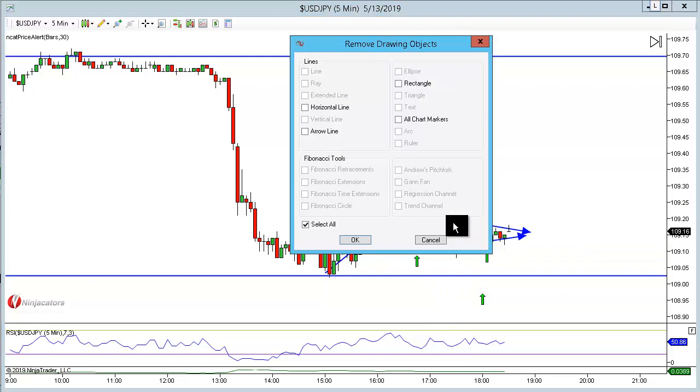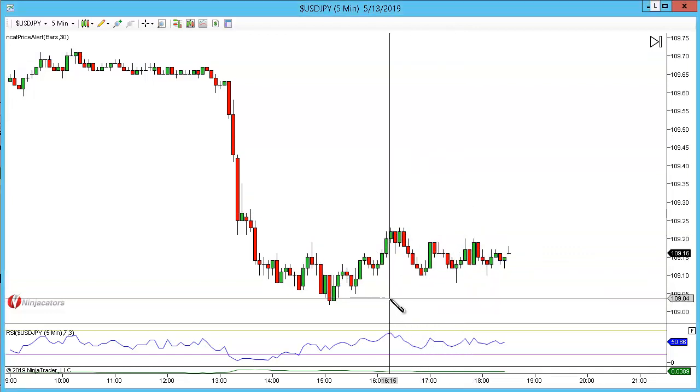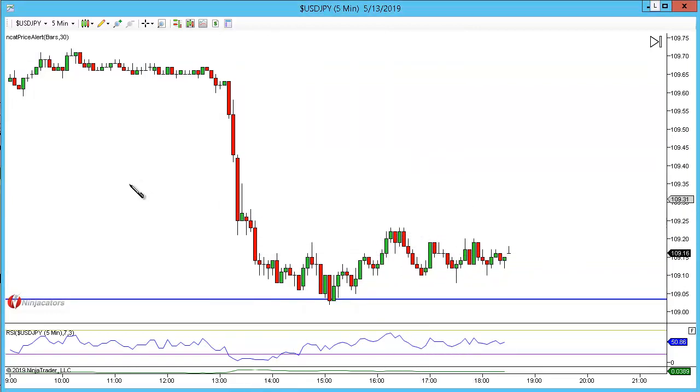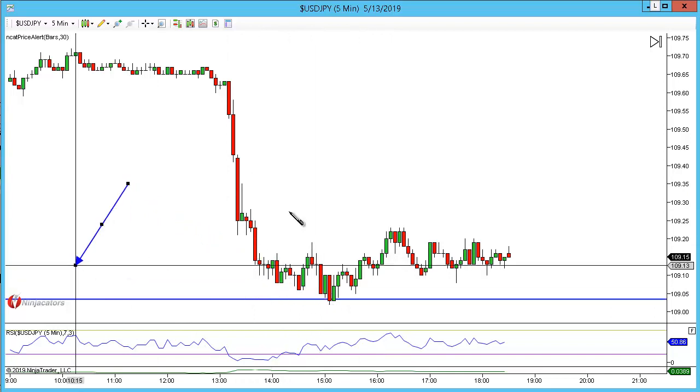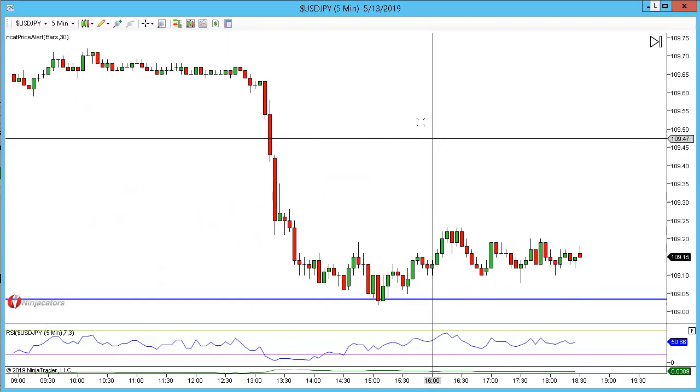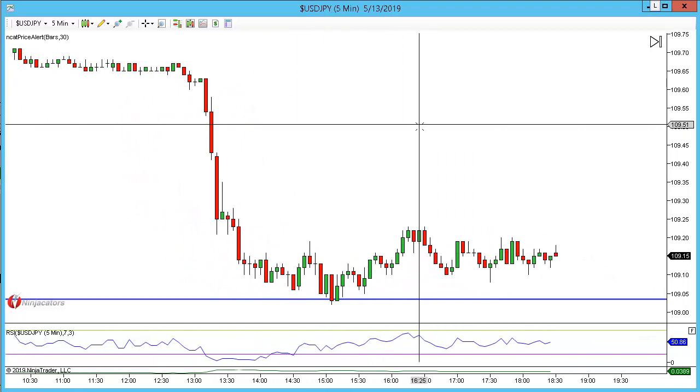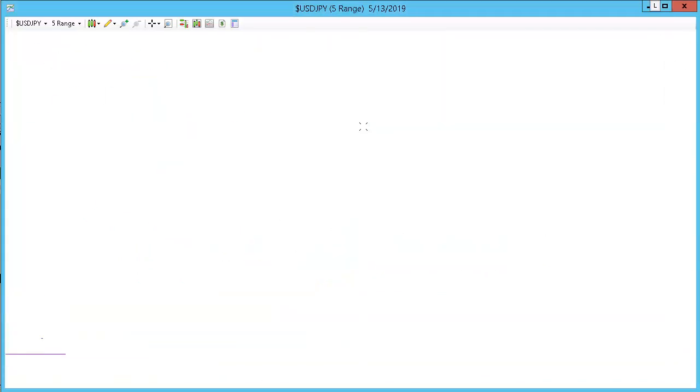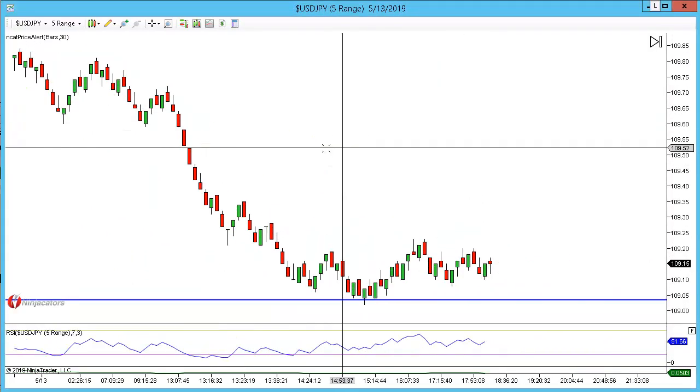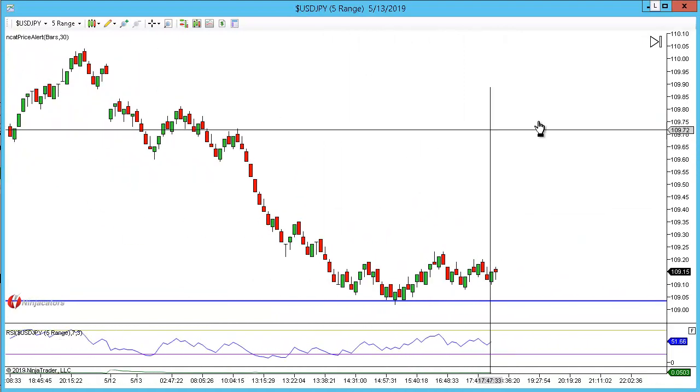So I'm just going to delete this off and put that structure level back in. It came into here. We actually held the higher time frame when we looked left, and the head and shoulders is looking like this. So in fact it was on the 5 range. Let me go back to that. So head and shoulders is a reversal pattern.